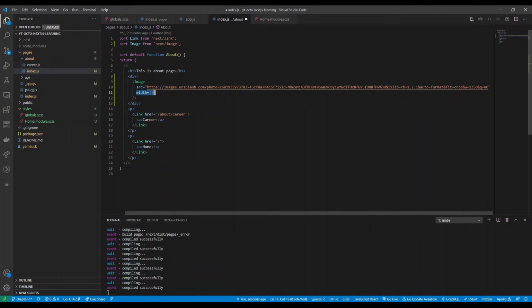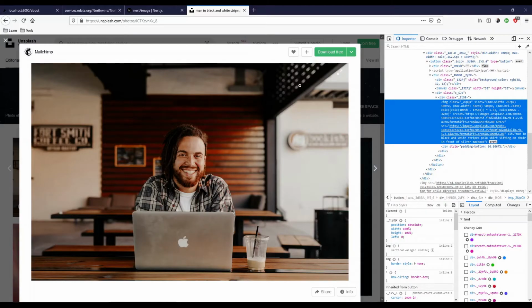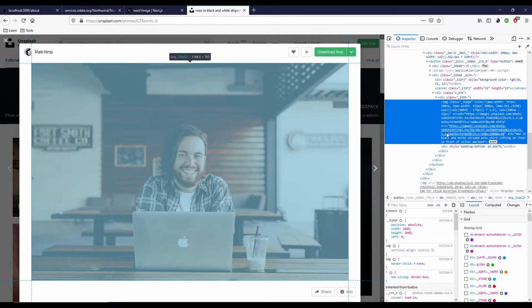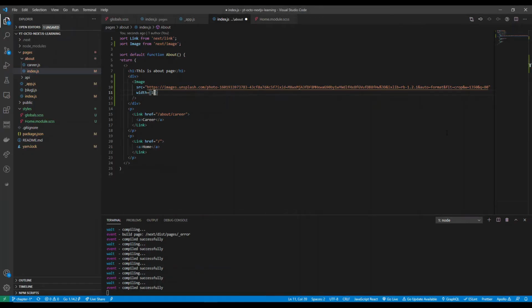As per the HTML guideline, you cannot pass a number like this in an HTML property. You will have to put it as a string only. But in React we can use expression binding. So we'll just put the expression binding and pass the number that we want. Again I forgot, let me look back. So it's 1356, so we'll say 1356. You don't have to give pixel because by default it is pixel only.